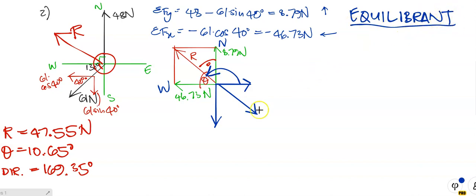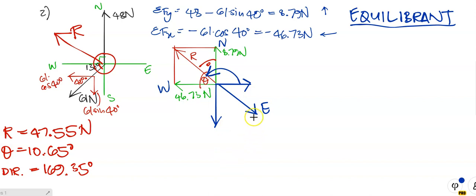Equilibrant. Okay. Now that there is the resultant. Now the equilibrant is equal to the resultant. I'm going to call this E. But opposite in direction to the resultant. So if I take this line of, we call this a line of action of the force here, if I take this line of action of the resultant and I just extend it all the way down there, and it's going the opposite way, that there is the equilibrant. Okay, so the equilibrant is equal to the resultant, but opposite in direction.